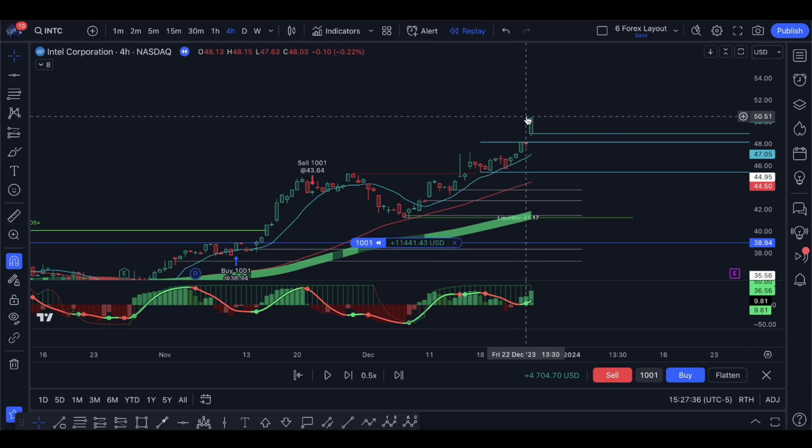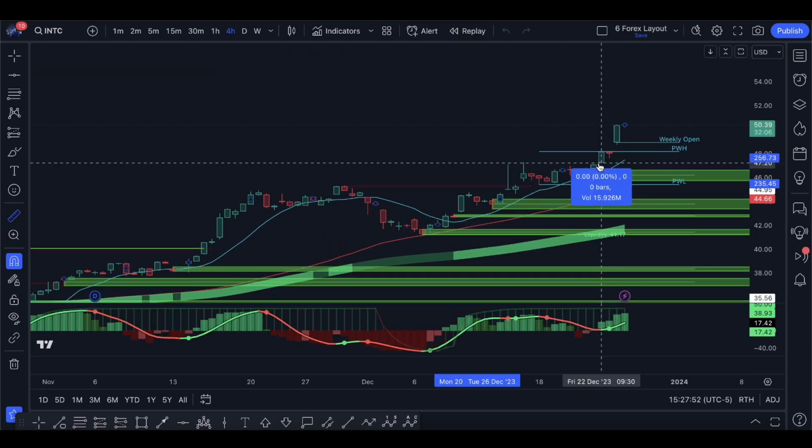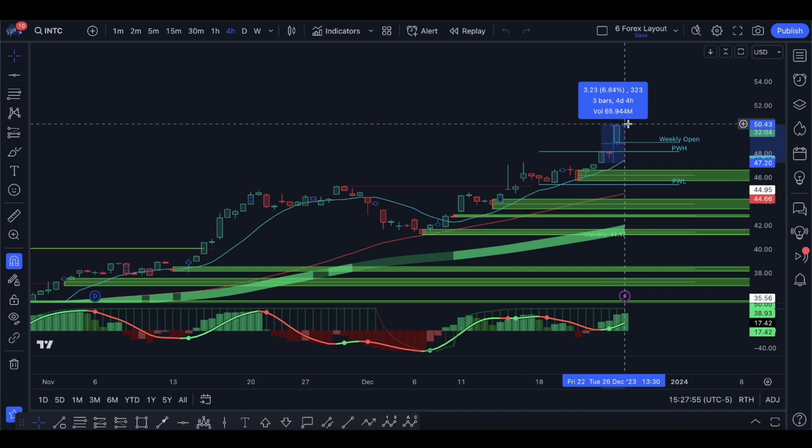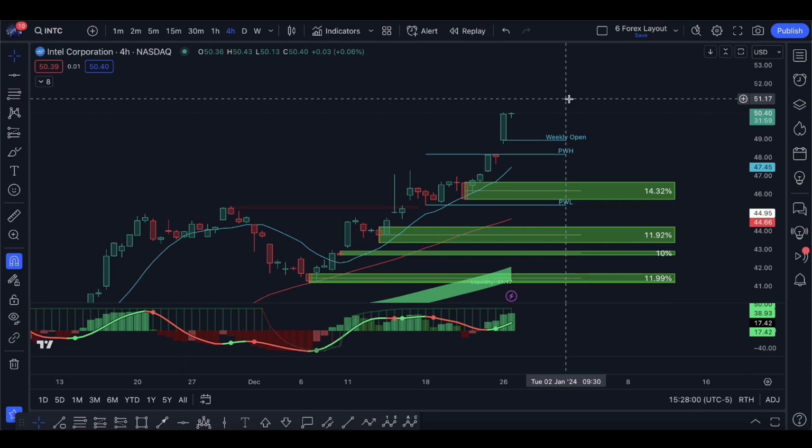But at this moment here, this is definitely where I would have closed my position entirely. And this is where I actually closed my calls that I had last week. But then we get the news over the weekend and we see Intel run another 6.5%. So the first thing I would say is that even though I'm out of my calls, I would not be shorting this. If you're somebody who is looking to short this, please be careful.